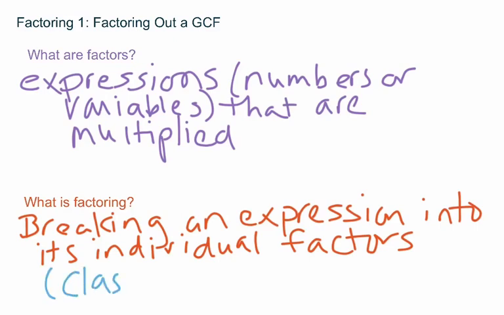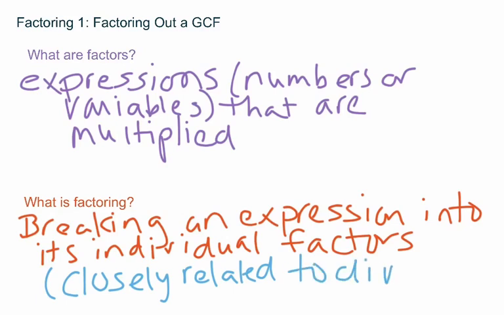Let's try that again. Closely related to division. And in fact, sometimes you will actually use division in your factoring. And so you'll use division to figure out what the factors are. Usually in division, you're given one of the factors, and then you use division to find the other factor, where factoring by itself is more like out of the blue. So you just have to figure out what was multiplied to give me what I have right here.